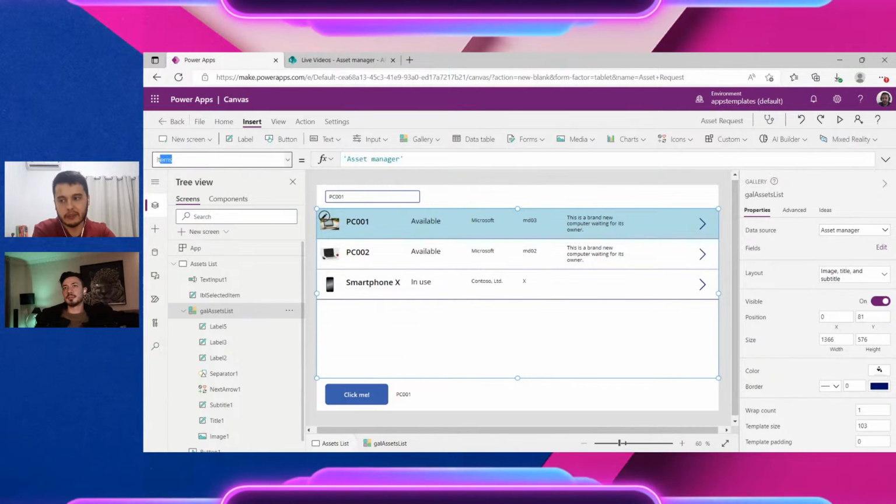So the items here are the asset manager, which means it's bringing all the items from the asset manager list, and we need to filter, we need to search. We have a function that's actually called search. As I was saying before, it's like us talking with the app. So I want to talk to the app: search in the asset manager items.